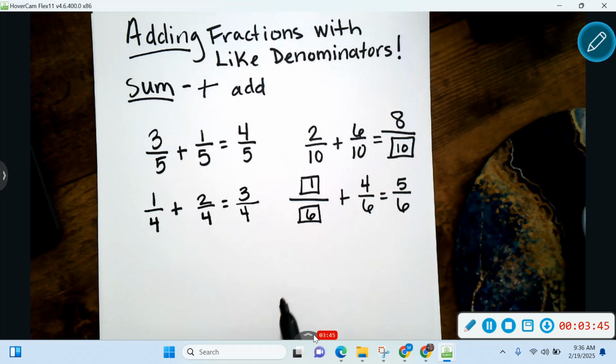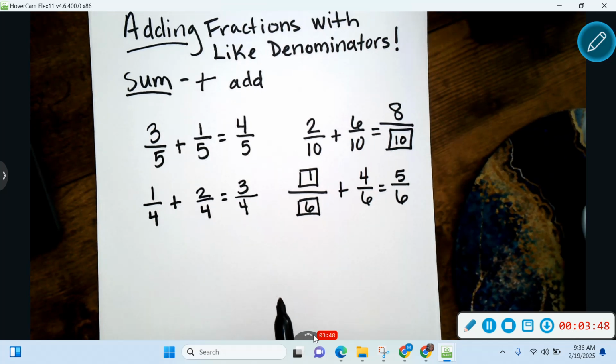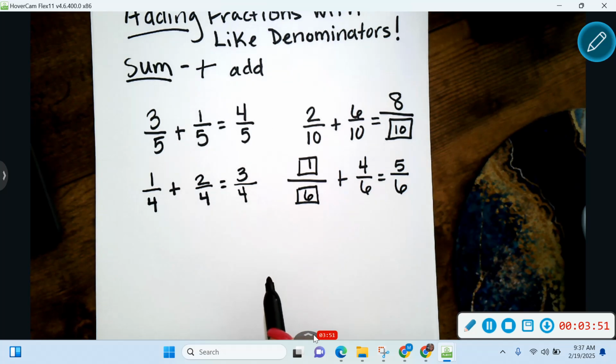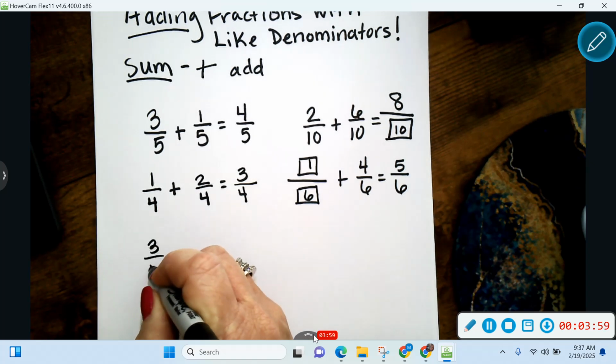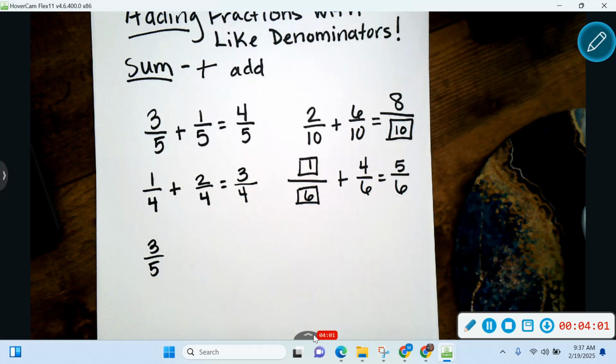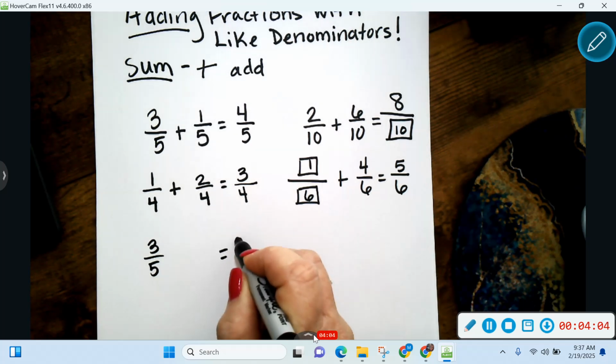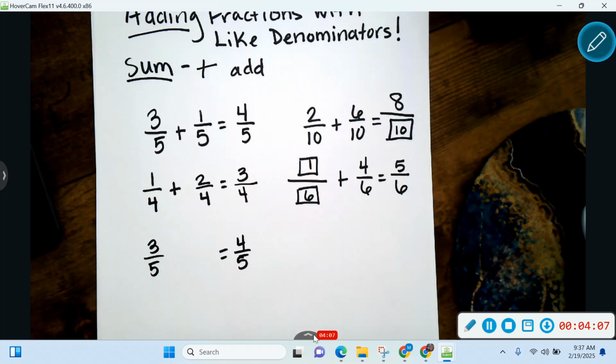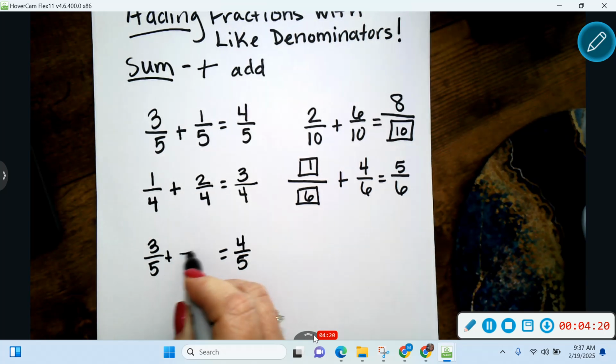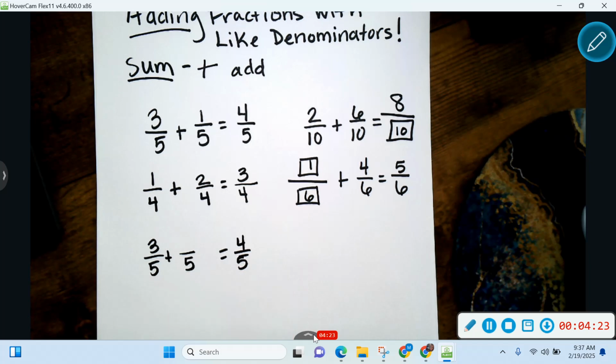All right. We're going to have a little word problem. James swims parts of a mile using his freestyle stroke, he uses the backstroke for 3/5 of a mile, and he swims 4/5 in all. How far did he swim on the free stroke? Now we are adding, but you can also use subtraction. We know the denominator is the same, so our denominator will be 5.